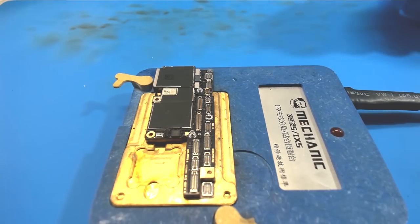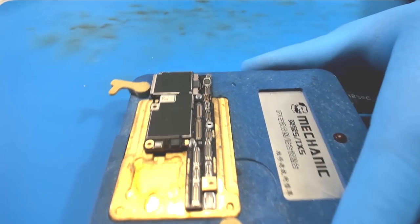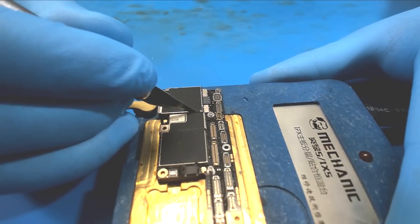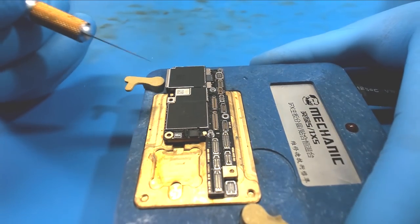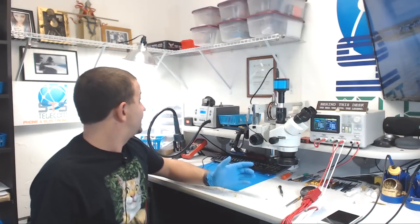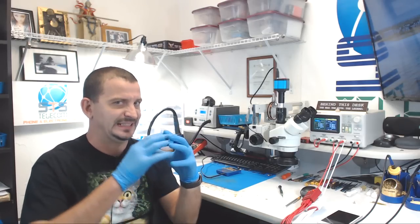There we go, we've got our handle threaded in. Oh, and let's not forget, I did this on a 10S today. Let's not forget our little sticker. All right, there we go. We've got our handle threaded in, we've got our sticker cut, and we are ready to power on the heater. I'm gonna let this sit here for a little bit and warm up, and then I'm gonna come back to this video whenever we're ready to take it apart.